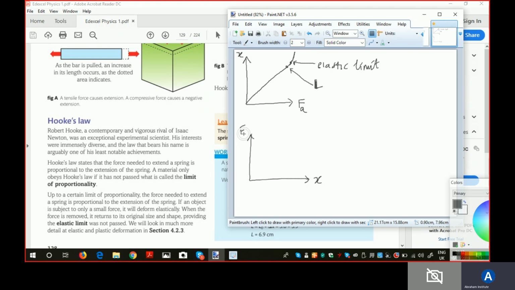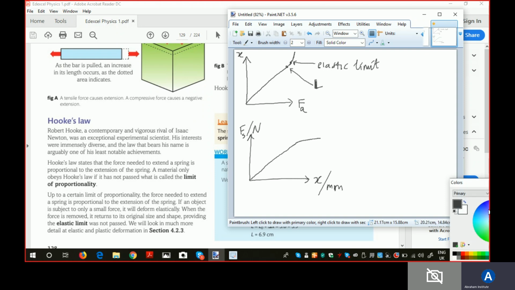Now let's say here this is the force in the spring, Fs I will call it. The greater the extension, the greater the force in the spring. Again, this will be a straight line, but this will curve this way because here we have the extension. Let's say this is in millimeters. Here, let's say the force is in newtons. It always curves to the extension side. In this case, it will curve to that side. In this case, it will curve to this side.